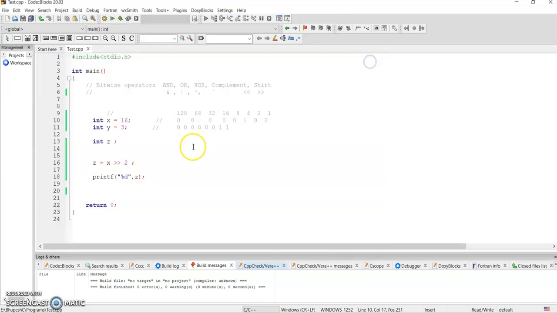So what we are observing, that means if I shift by 1, it is dividing by 2. If I right shift by 1, it is dividing by 2. If I right shift by 2, it is dividing by 4. Okay, now similarly, if I right shift by 3, it may divide by how much? Okay, 8, right? So this way, everything that we are shifting, it is dividing.